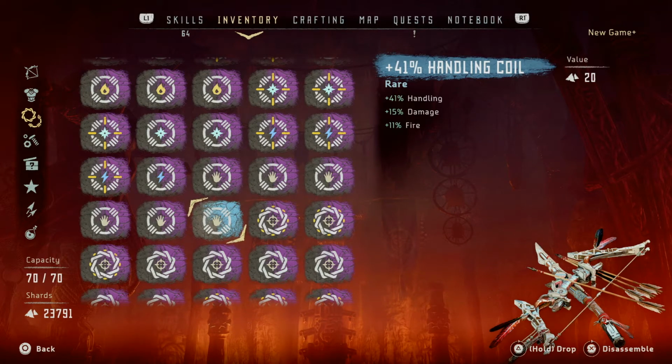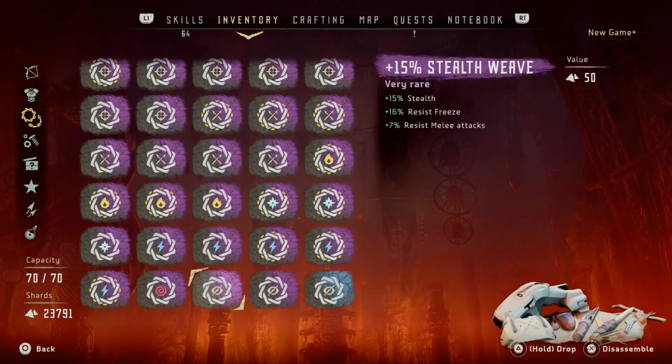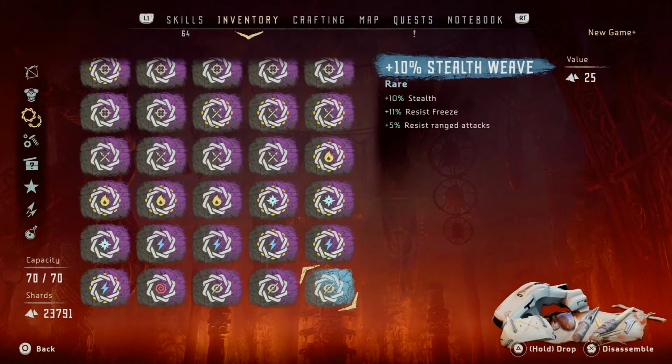I have a 41% with 15 damage and 11 fire, and it's right on par with what this one does. So, for example, this one gives, let's say, a 71% bonus, and this will give 72. So it's basically the same. It's 71%, 72% bonus, but it's more across the board. So there's some interesting things you can do with those Tri modes. And the same thing over here: 10% stealth, 11 resist freeze, and all that good stuff.